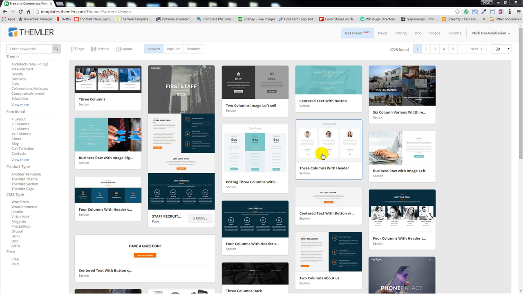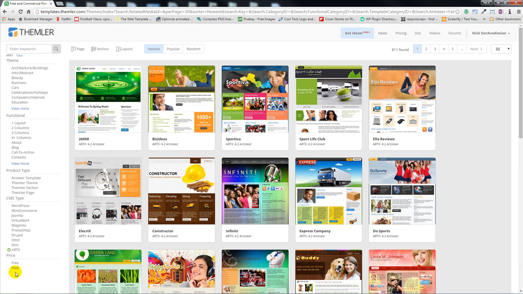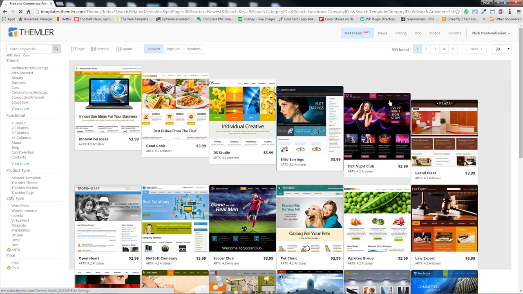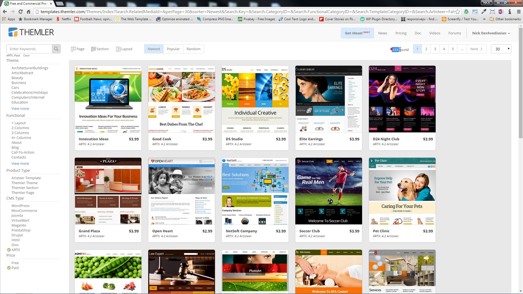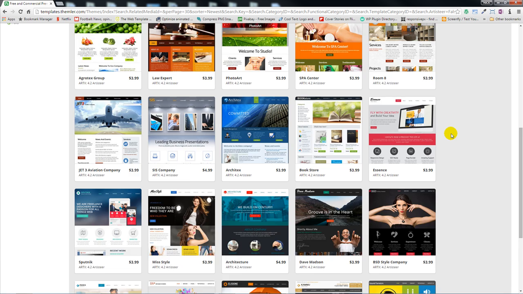So it's going to take a while if you want to download them all. Once you log into your account, you click on the Get Ideas from menus. You're presented with this screen. We're going to filter it down, narrow down to artx files, and then paid, and 533 found files.